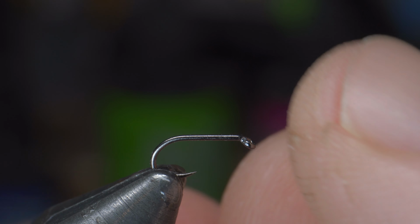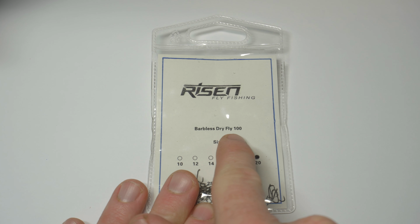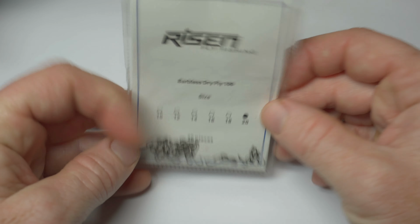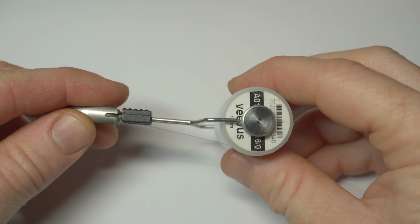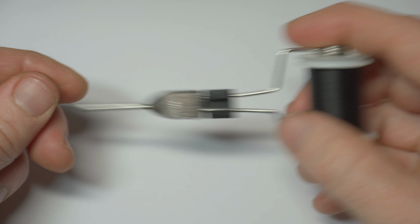Place your hook securely in your vise. For a hook, you want to use a standard dry fly hook, like these barbless Risen Dry Fly 100s. And today I'm tying this in size 20. These generally are tied very small. And because of its small size, I'm using this Veevus 16-aught thread, which is the finest thread that I have. And we're tying it in black today.